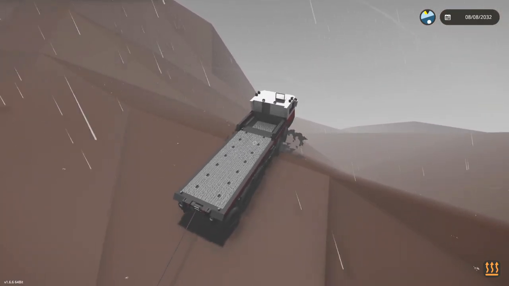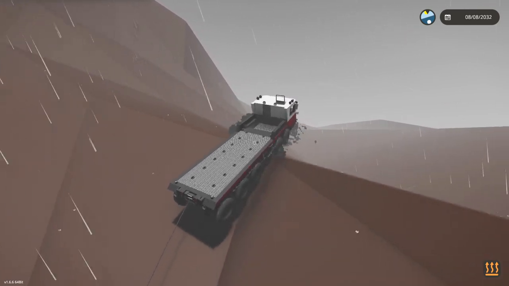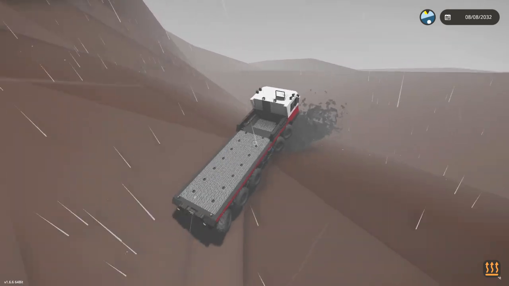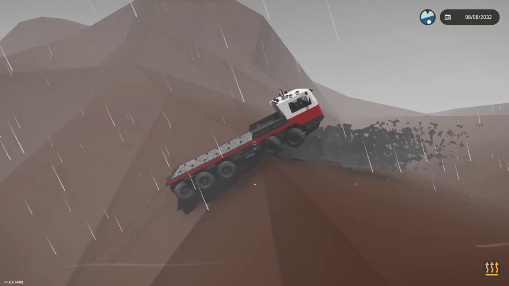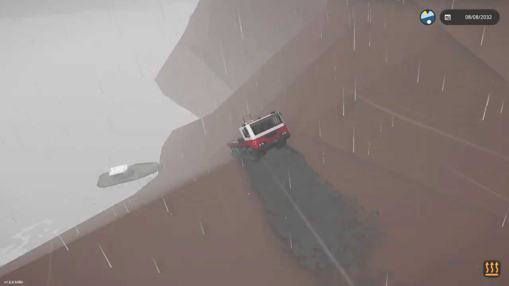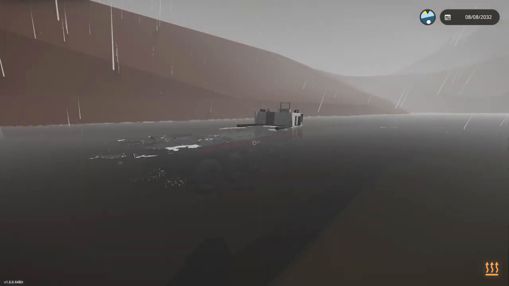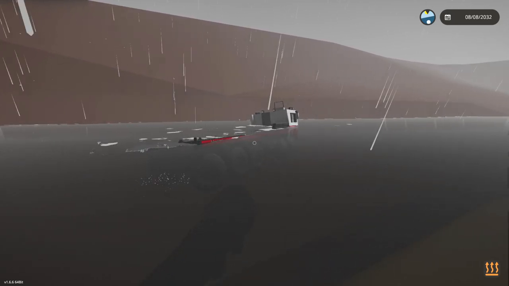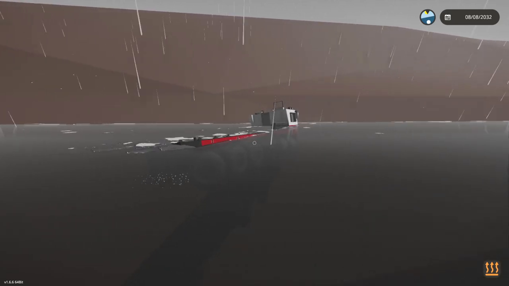Oh, I'm so close. Come on. Come on. I can't quite make it over this hill. That's really bad. All right, I'm swimming it around to this end, and then I'm going to go ahead and try and plow it up here. I know it seems steep, but we're going to see if we can do it.